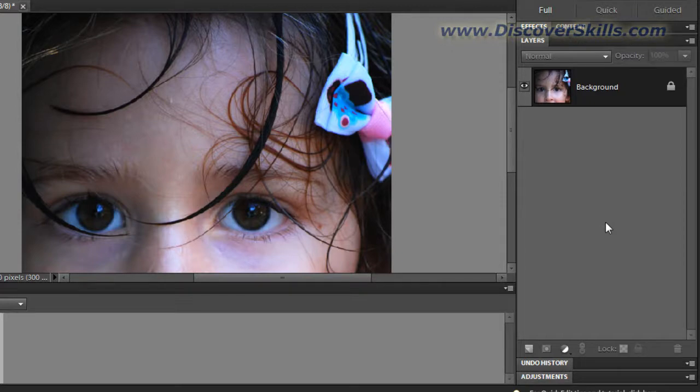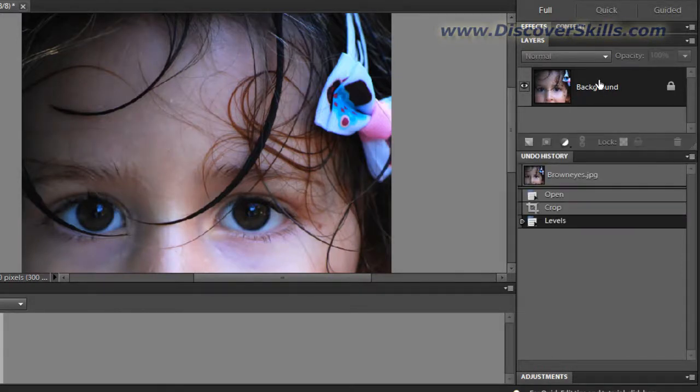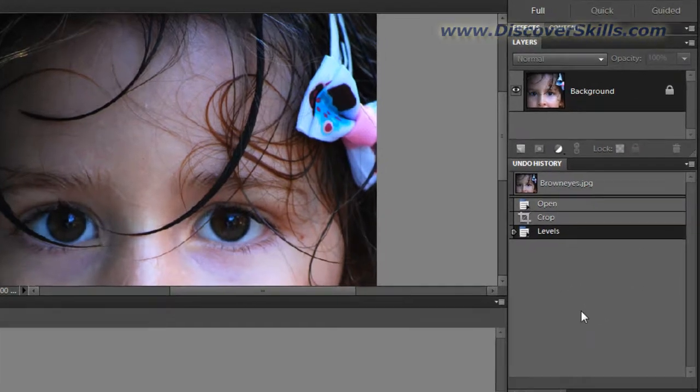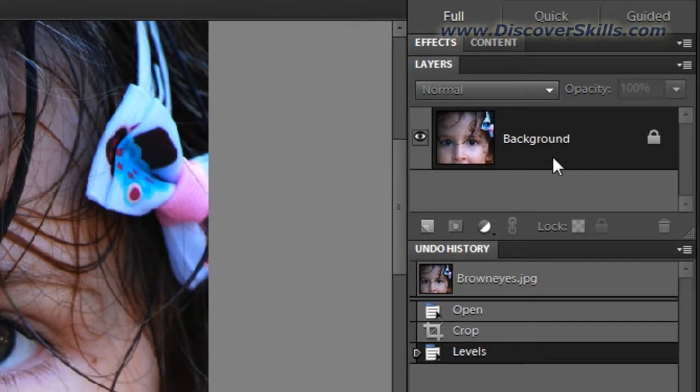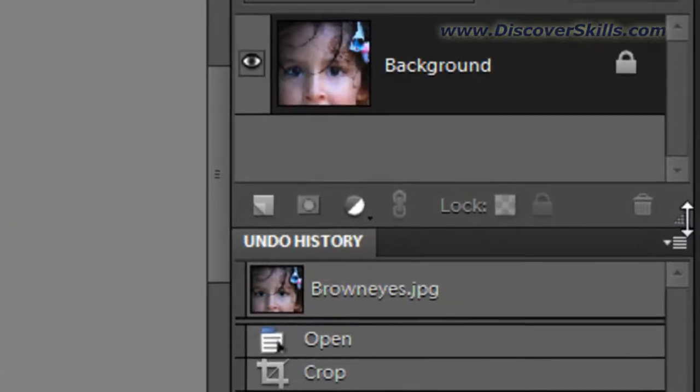You can see here that this Layers palette is pretty long, and if we open up the Undo History, for example, now it gets really short. But let's say we want to have the Undo History open at the same time as the Layers. You can see that the Layers is really small while the Undo History is big. Well, when you've got two panels next to each other, you're going to notice that in the corner of the Layers panel, there's a small little serrated corner that, if I put my mouse onto it, has a double-headed arrow.